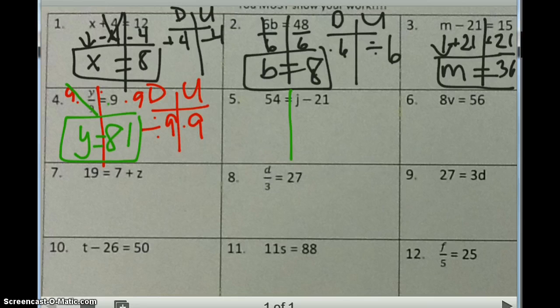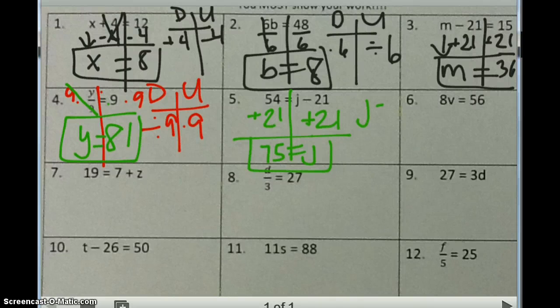This one. Okay, what's happening to the j? You're subtracting 21. Good. How do you undo that? Good job. All right, so I get j equals 75. Oh my word, is it okay that the j is on the right side? Yes, because it's like a balance. So it doesn't matter which side things are on the equal sign. If you're more comfortable with it on the other side, that's fine. Over on the side, you could write j equals 75. But that's just making more work for yourself.